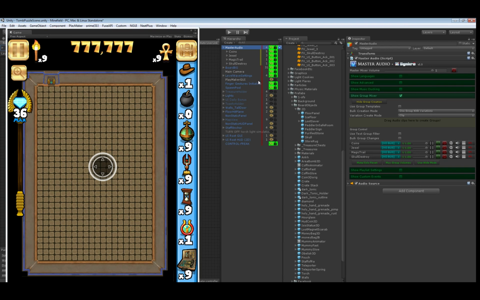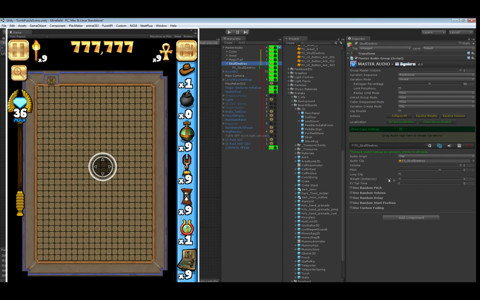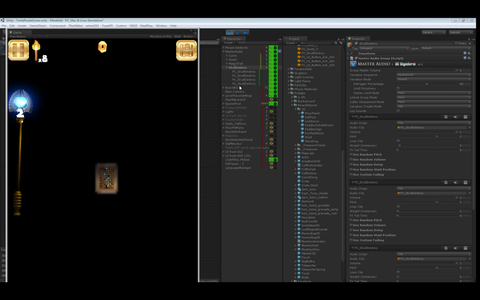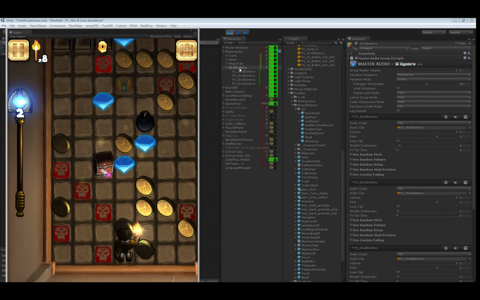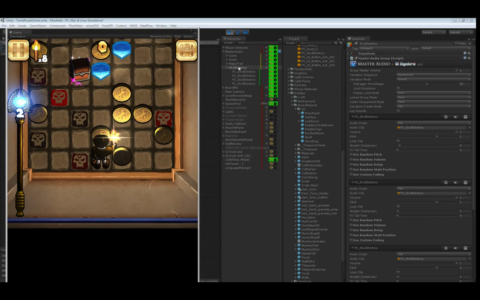It can only play one at a time. I'll show you why. With the other ones, we had 5 in a row. Each variation has a weight of 1. So does this. The weight is how many of that sound can play. We're going to go ahead and change this to 4. If you watch, when we push play, it'll create 3 more clones of it, so we can play 4 of this at a time. If we didn't do that, you could only play 1.